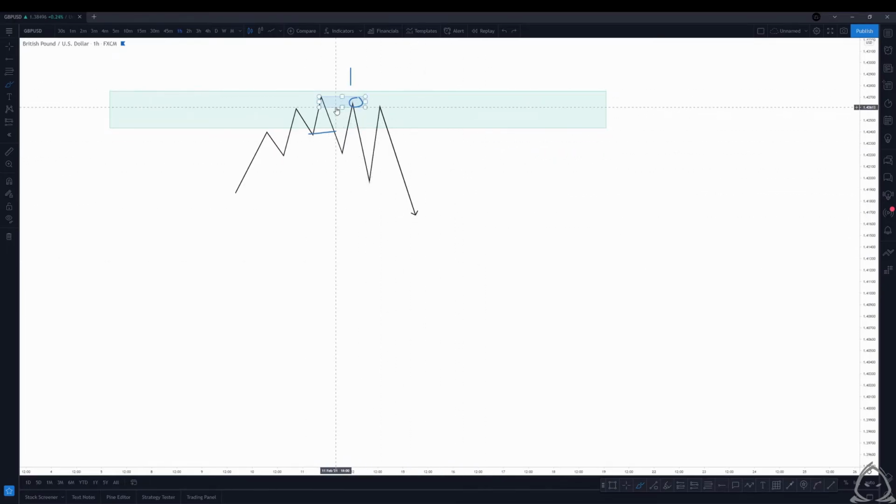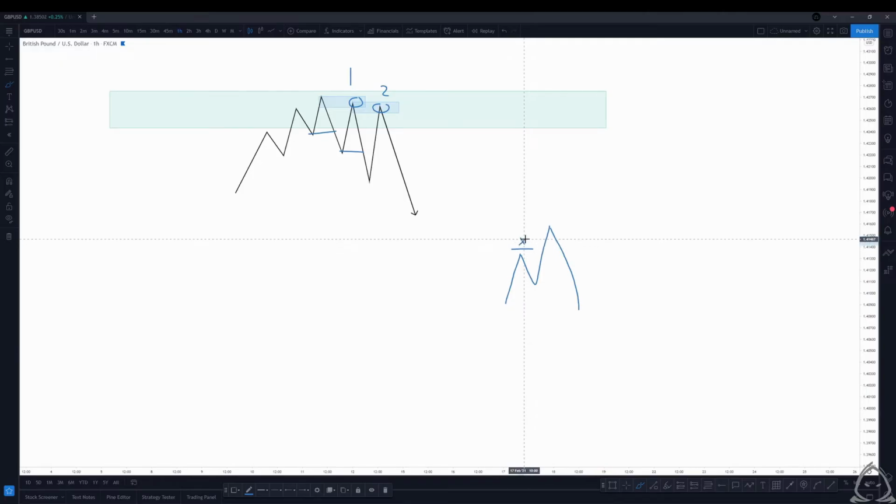And then we have our secondary entry, which this one is a little bit less confusing. It's a double confirmation entry. We break structure for a second time and we can look to enter there. And basically, again, what that means, that double confirmation entry, is when we break structure to the upside and then break it to the downside.